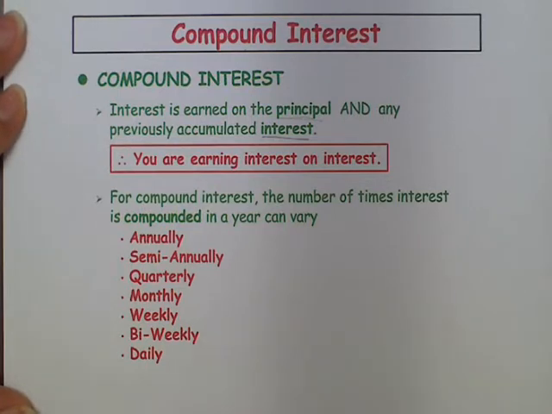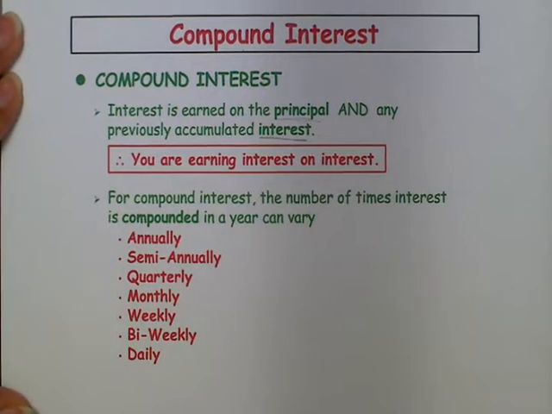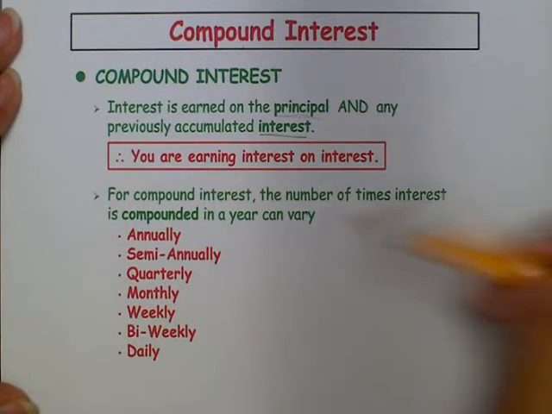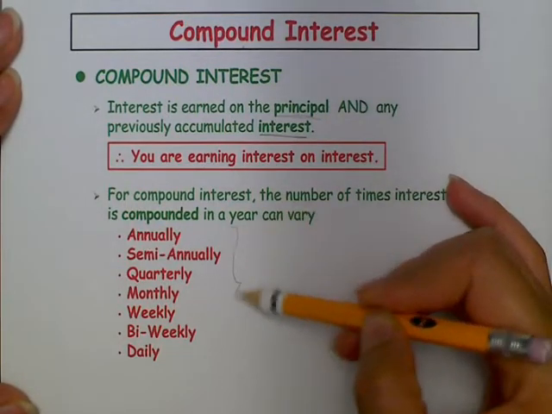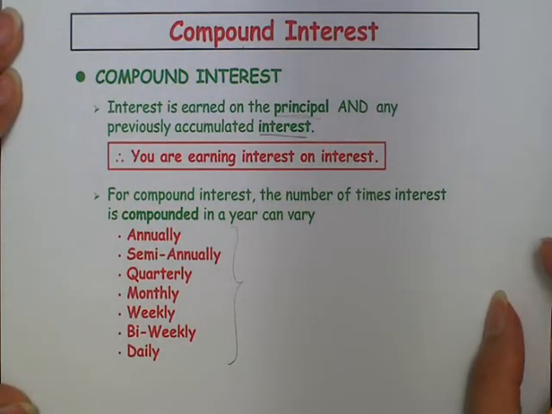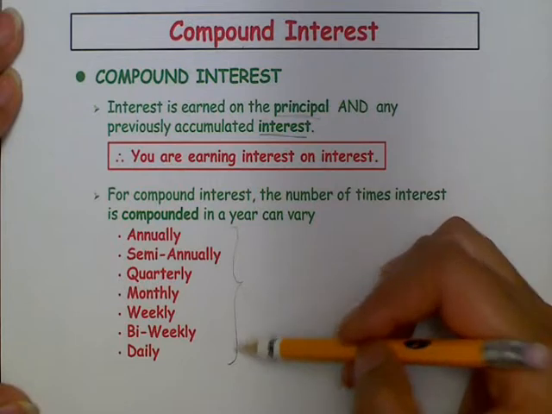And so if you look at credit cards or bank accounts, some institutions charge interest differently. Credit cards typically will charge interest in one manner. Your savings accounts might charge interest in a different manner. And so in compound interest, you have more flexibility in terms of how often you are earning the interest. Okay, so it's not just annually. In simple interest, you can only earn interest on an annual basis, but in compound interest, it can vary. So you can vary the number of times you earn interest in a year.